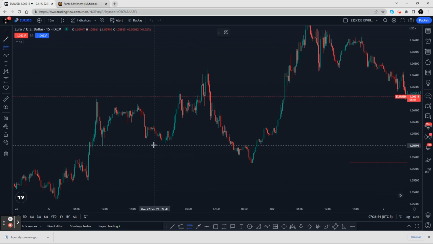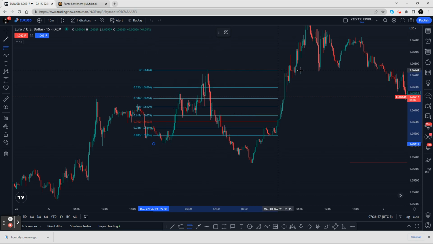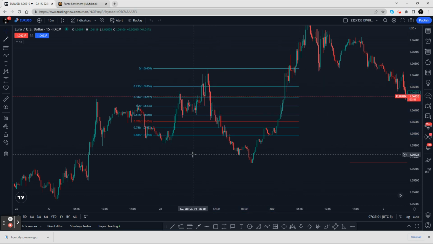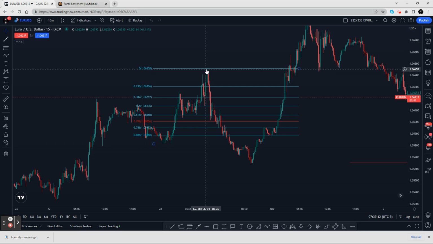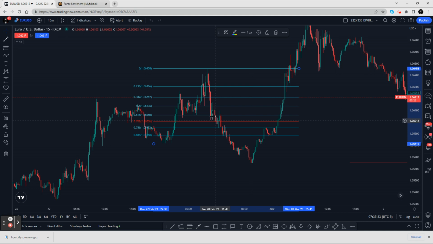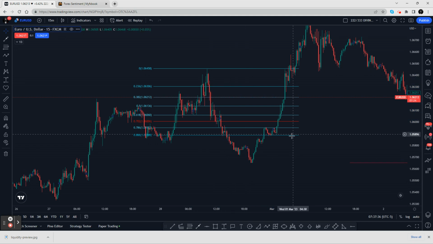So, we got this level. And of course, this one dropped further. All right. So we get this drop. We crossed the 23. We barely crossed it. And then price came back above with this wick right here, and then it finally dropped. And of course, we said we want to go to the 61. We do get there. Of course, we go deeper as well.